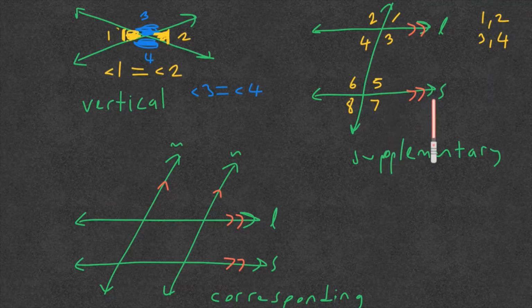Another way to say it, for line S, angle 5 and angle 6 are above the line, so 5 and 6 are also supplementary angles. Below line S, we have angle 7 and angle 8. These are also straight, so these are also supplementary angles. If you take notes on the right side, angle 5 and 6 are supplementary angles. What does supplementary mean? The sum of the angles is equal to 180 degrees. So angle 7 and angle 8 are supplementary angles.